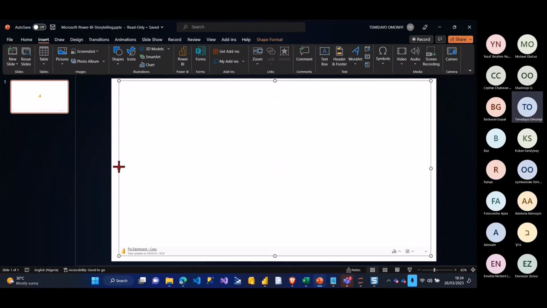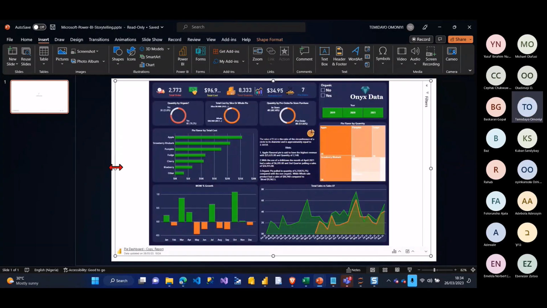So let's give it a couple of minutes. It's going to come up very soon. Voila, and it's out, right? So you can see right now, I don't need to do screenshots anymore. I can actually have my Power BI right inside of my PowerPoint. And I can do my presentation with my boss. Oh, how do you want to do this? And I can put it on a slideshow.